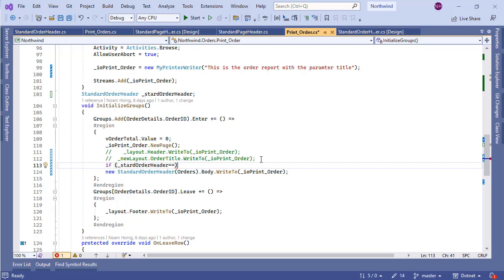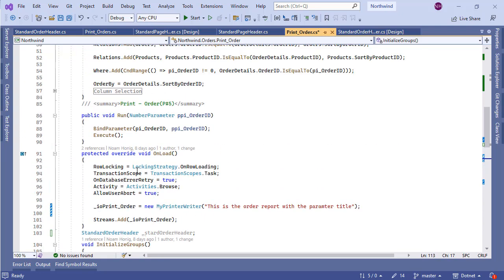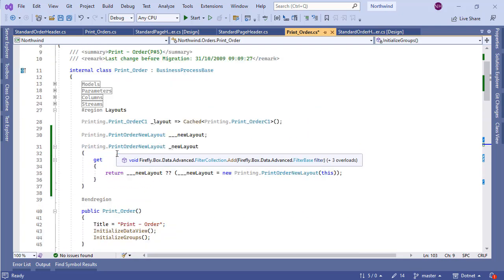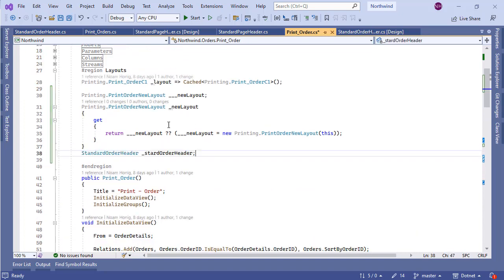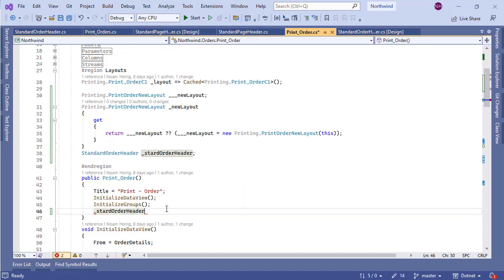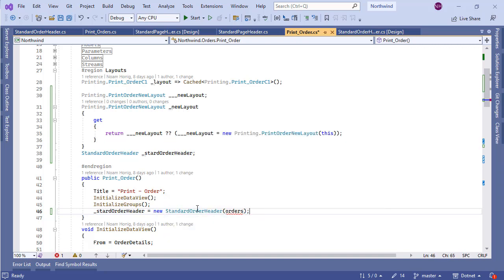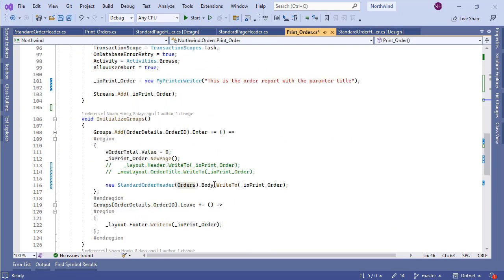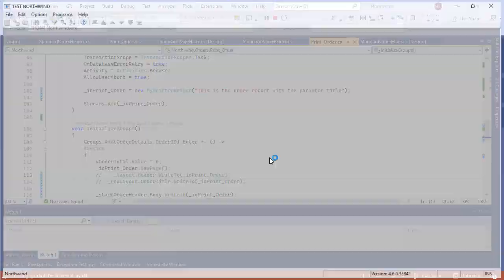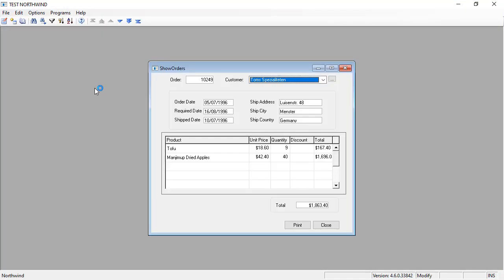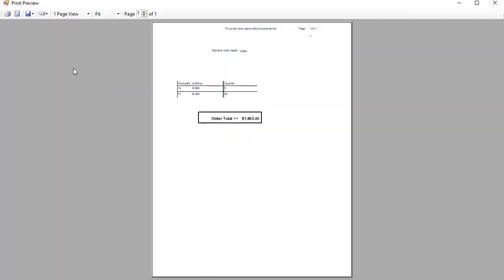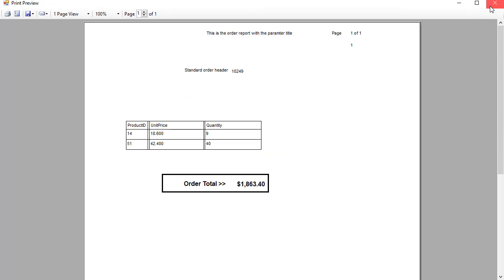No, we can actually keep it there and just set it on the constructor, which is probably the best way to do it. So I'm going to take it up to the layout, put it over here, and set it there. So if I need to use it more than once, I'll just build it in the constructor and put it there. And then when I print, instead of doing new every time, I'll just say standard on the header and print it. And that way, the new will only get executed once in my program and not every time. So we print our orders and it prints our standard order header. Perfect.